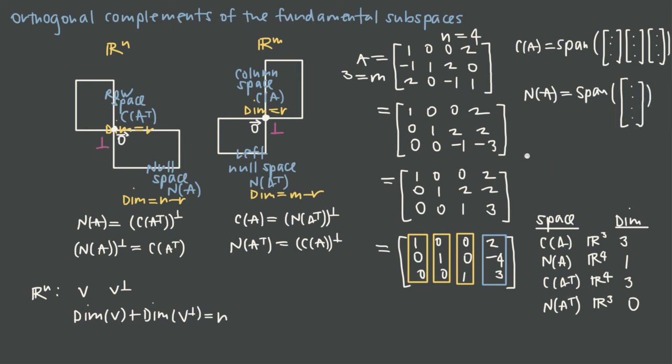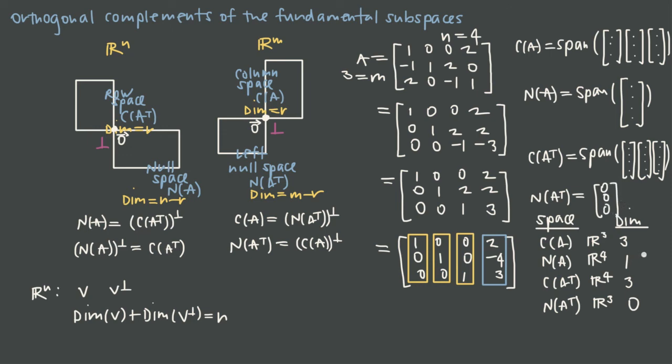We know that the row space, so the column space of A transpose, is going to be 3 vectors in R4. So if we sketch that out, we would have 1, 2, and 3 vectors in R4 space. So 1, 2, 3, 4. They're each going to have 4 components. And then the null space of A transpose, the left null space, is going to be just the 0 vector in R3. So we could just write that as 0, 0, 0. That's the 0 vector in R3.